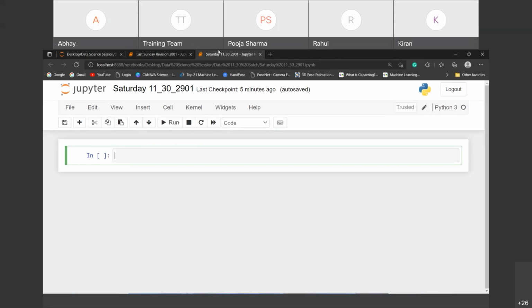Tomorrow's session I will introduce numpy and pandas, what exactly they mean, and some other stuff. If you have any question or any programming issues, please share with me. You can even put it in the chat. If I get proper time, I will copy it into the coding position also.